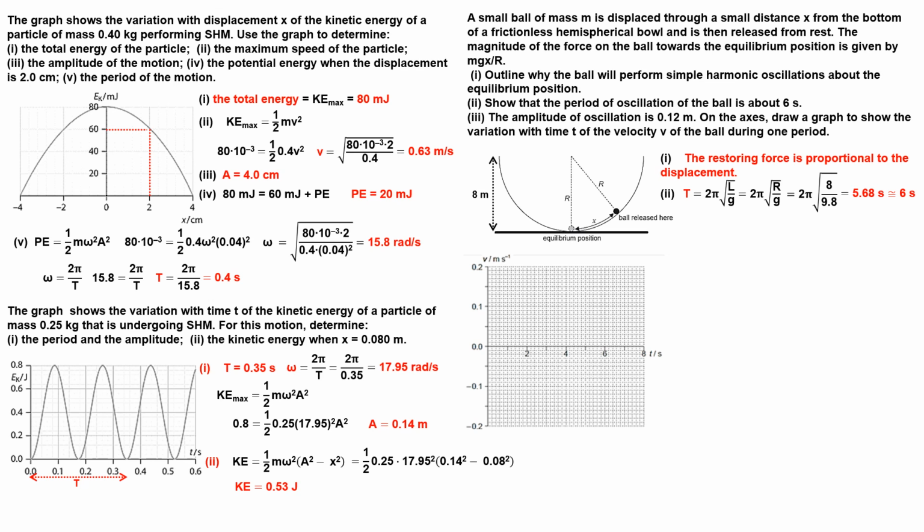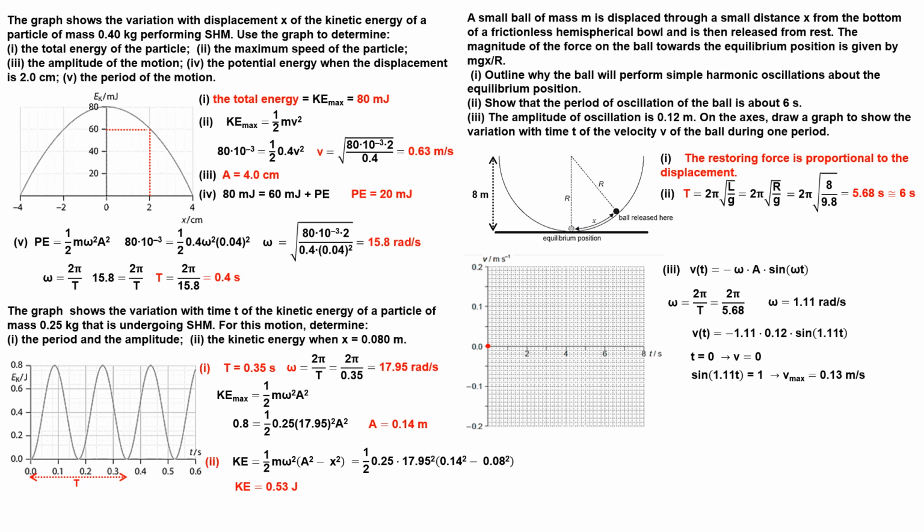To plot the graph, we write the equation for velocity. But before, we have to calculate the angular speed. The initial velocity is the minimum velocity, and it is 0. The maximum velocity occurs when the value of sine is 1. We now will find the time when the velocity is maximum and the time when the velocity is minimum, and then we plot the points on the graph.